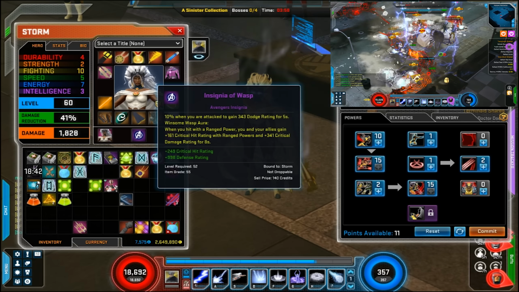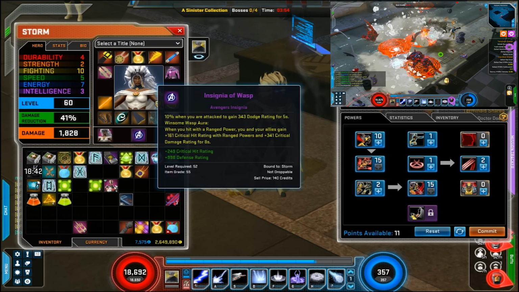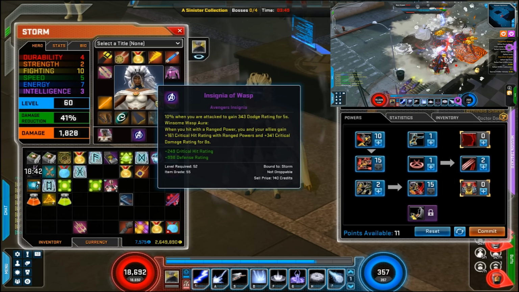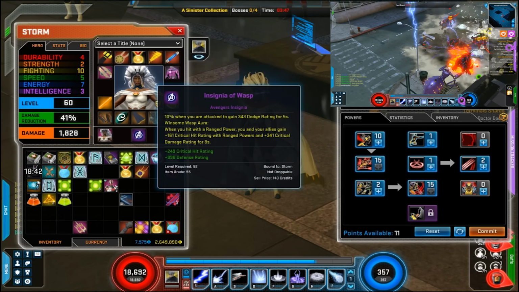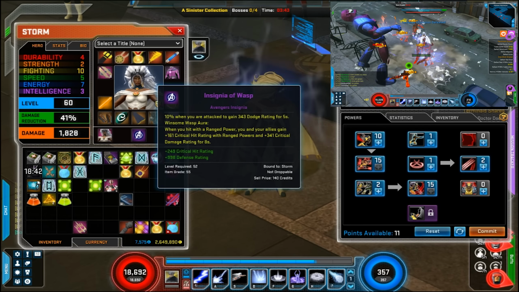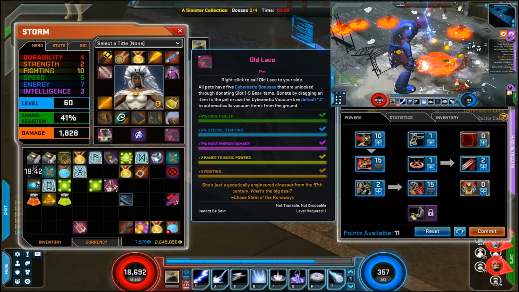Insignia Wasp, pretty much. I think this is about the best I could get because it gives a defense and critical hit, which is very nice. And then the critical hit rating goes up when you use range powers, so of course this is good when you attack. You have a dodge rating, even though dodge sucks in this game. I don't know why they even bother with that, but whatever.